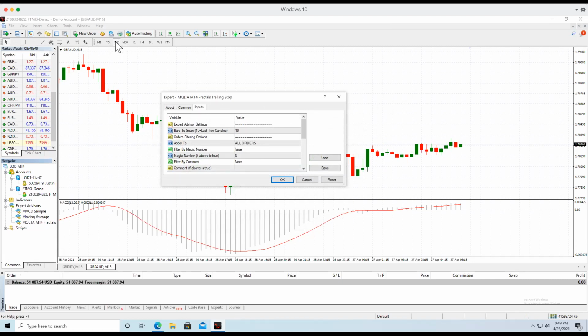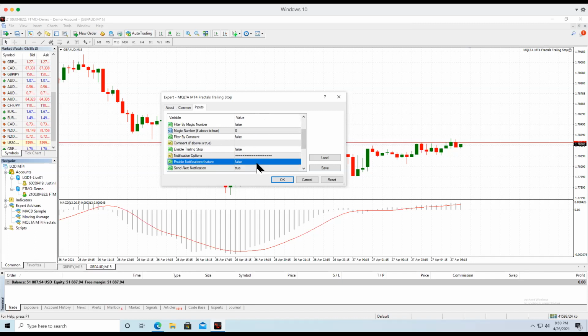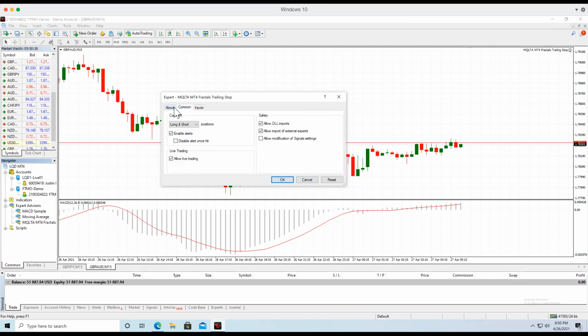I'll make sure I'm on the 15-minute time frame on my MT4, because I've learned whatever time frame you put it on, that's the time frame it's going to count the 10 candles on. You scroll down a little bit, enable trailing stop loss, turn that to true, and notifications, turn that to true. You turn it to true by double clicking it. Again, that's if you want to use the trailing stop loss.